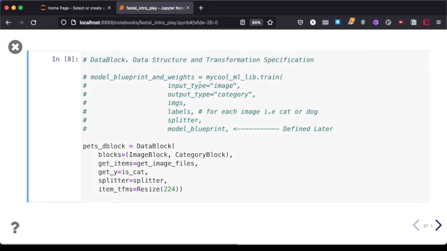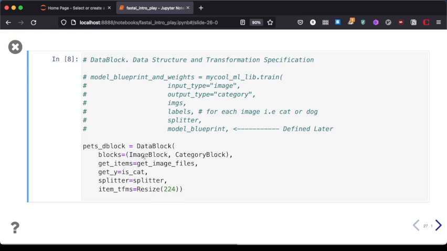So now we talked about how to specify the categories. This is the key structure that I was talking about called data block. And the data block is just a specification, a format for how the model should expect, one, the input data coming in, and two, how to do some kind of pre-processing or transformations before trying to figure out the weights. So the way we do it is we specify something called data block.